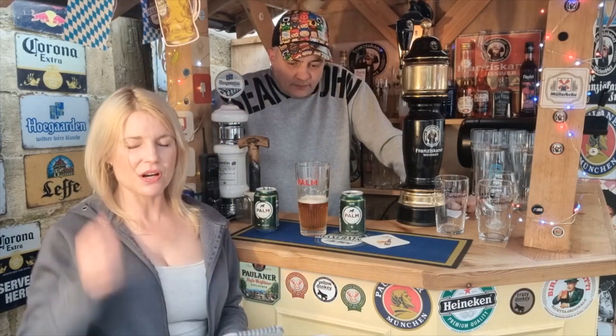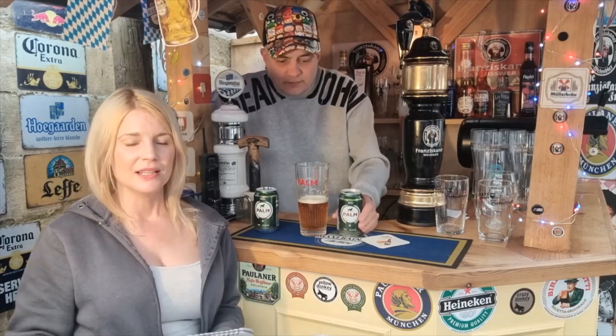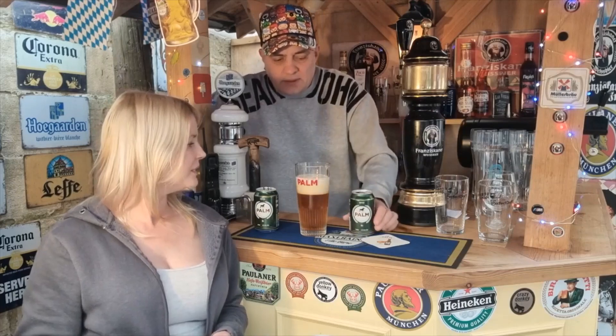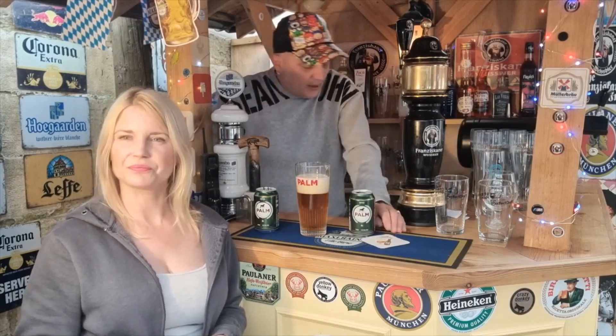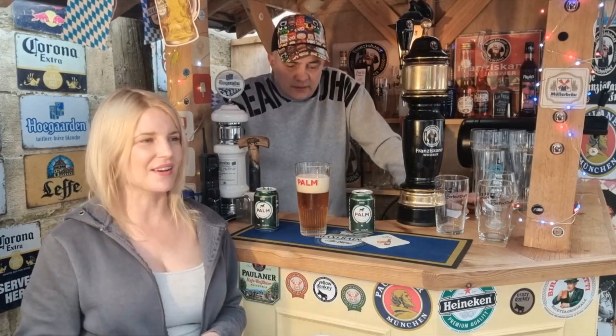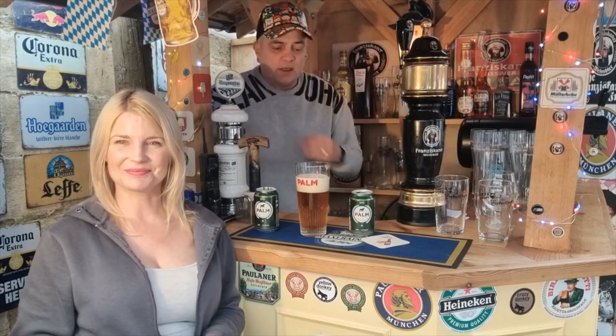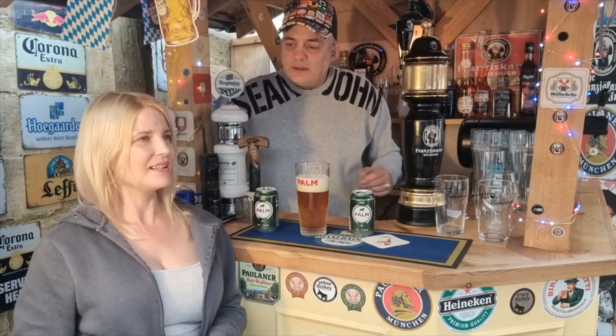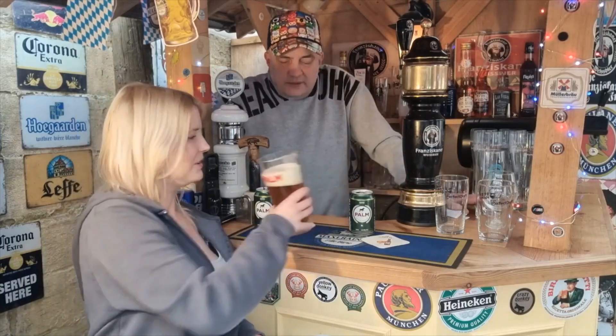This is one of those ones where I personally would have to drink a few to see if I'm going to get into it or not. The flavors that are there aren't unpleasant and I think this could be something I could get into more. Yeah, something totally different. I'm on a seven. Yeah, seven from both of us. I'll definitely give this another go — as I say, I'm getting pear at the end now when I wasn't at the beginning.